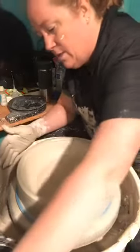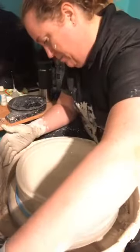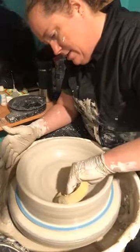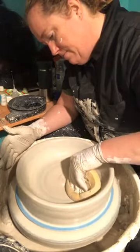What do y'all think? Should we stop there? Let it dry. It'll be a very elegant, big, heavy. You want to see me go higher, don't you?